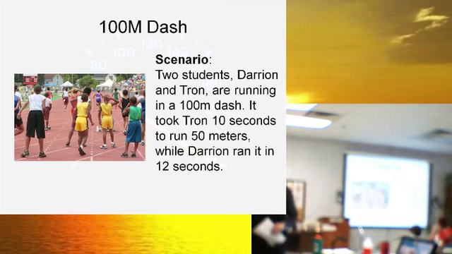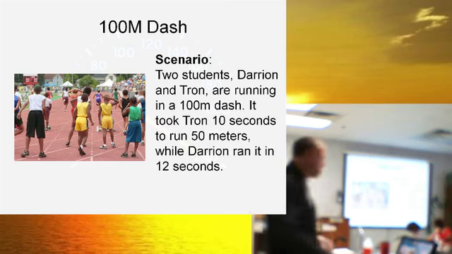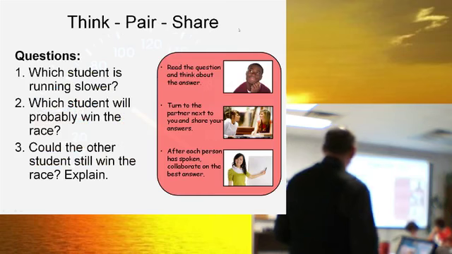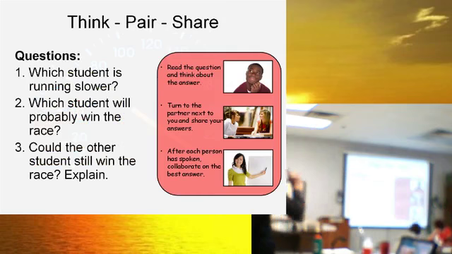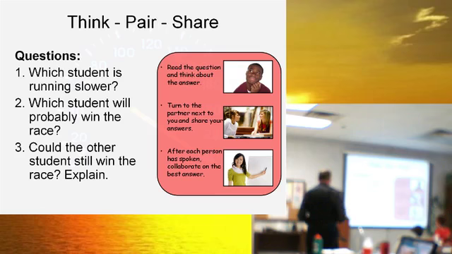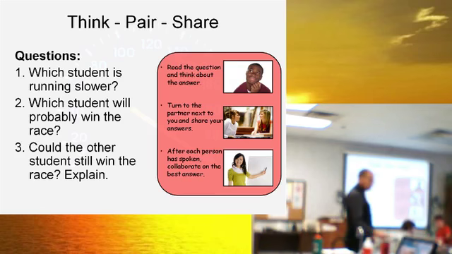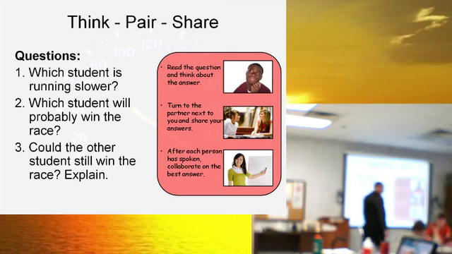Can somebody tell me, given that information, which student is running slower? Don't say it out loud. I want you to write something on this sheet with you and your partners at your table. I want you to answer those 2 questions. Okay, it's on the front. Try to answer those 2 questions. Be able to explain your answer. You can talk to your neighbors at your table if you need to.